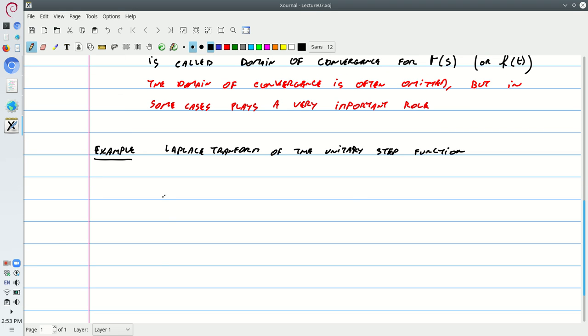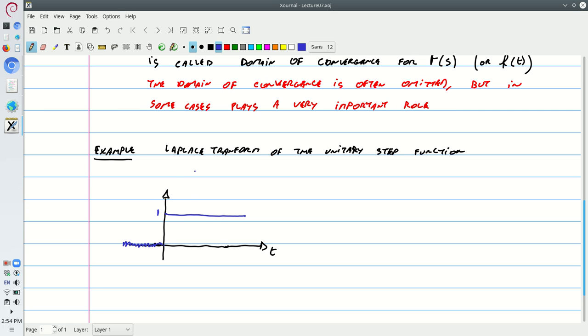So what is the step function? The step function in the time domain looks like this. It is, of course, 0 for negative t, and then it's equal to 1 for all t that are greater or equal than 0. Where the discontinuity is exactly, if it is 0 at time t equal to 0, if it is 1, actually it is not important.